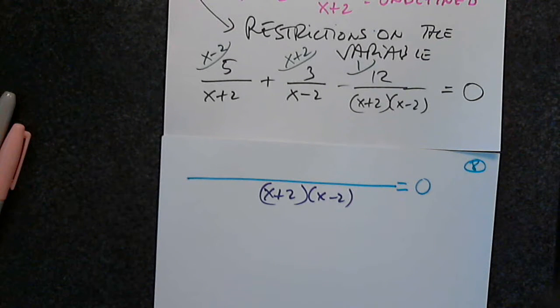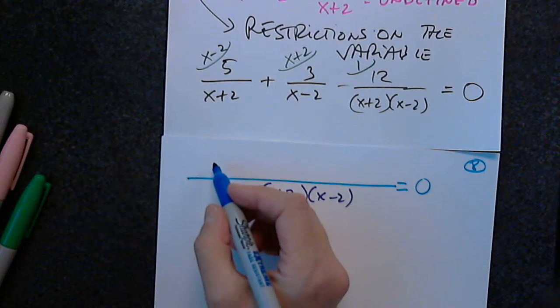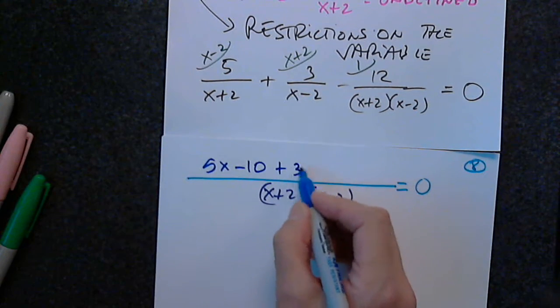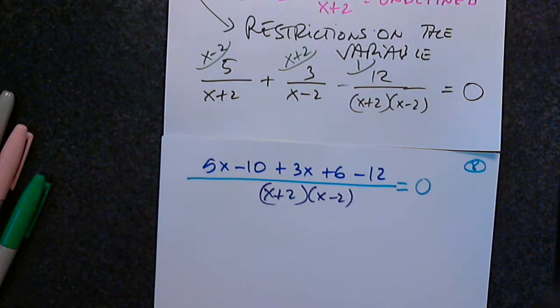Yes, please. Like the whole thing? Not calculated, just for everyone to see how we get this. Okay. 5x minus 10. Perfect. Plus 3x plus 6 minus 2. Excellent. Well done. Okay, let's let this sink in for a moment.